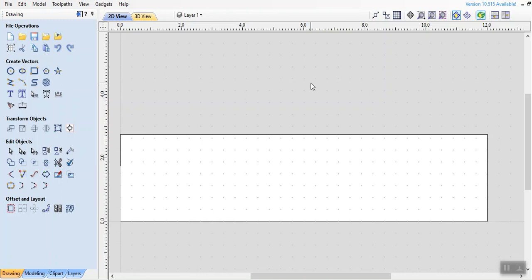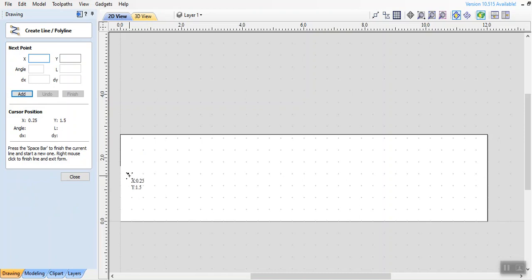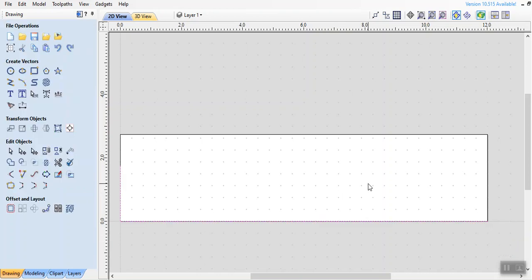Now, another group of lines I'm going to choose. Again, draw line, polyline. This time I'm bringing my cursor right underneath where I started the first line. Click. I'm moving down to the lower left corner. Click. I'm moving my cursor to the lower right corner. Click, and hit the escape key. This way I can connect it. I created two lines. If you click on it, you'll see one vertical line and one horizontal line.